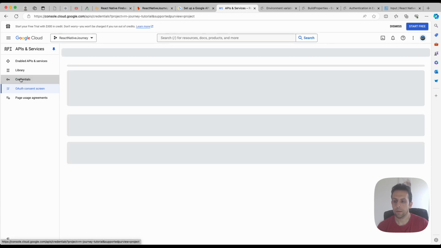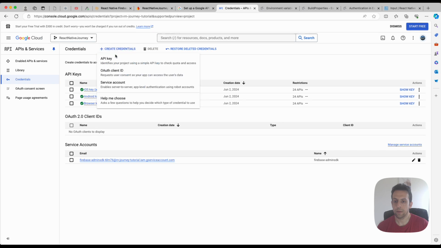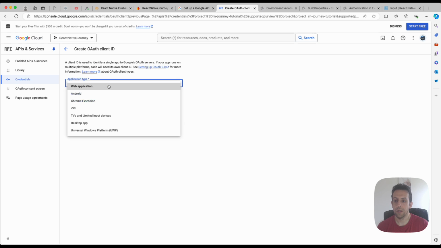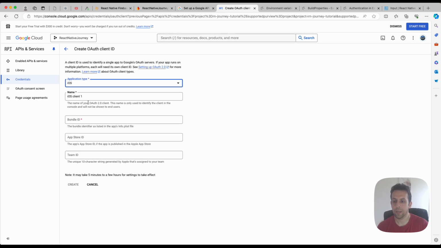We can go back to credentials and create credentials and do OAuth client ID over here. We're going to create client ID for our iOS application, and again, this name over here is just used to identify the client in the console. So you can change it to whatever you want. For this one, iOS client ID for Firebase app, or whatever you want to do here. So this is important.